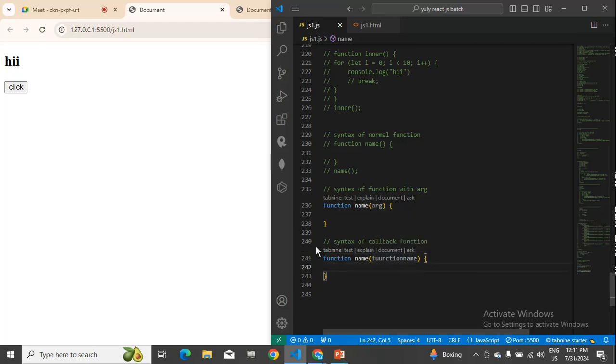So you will be calling one function inside another function. Like that you will be writing.